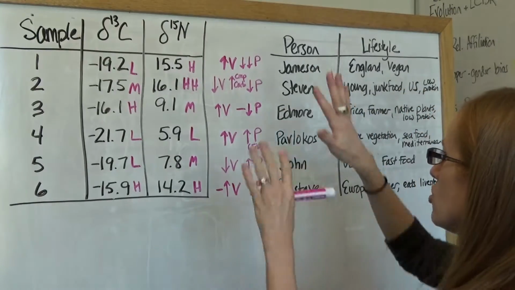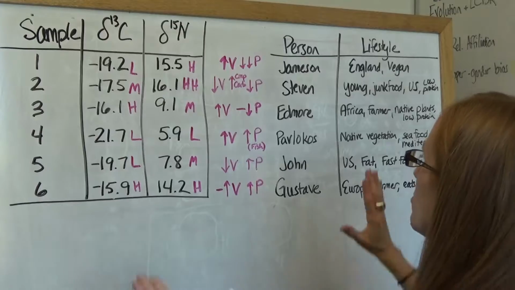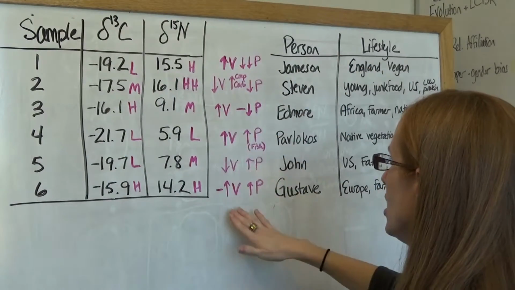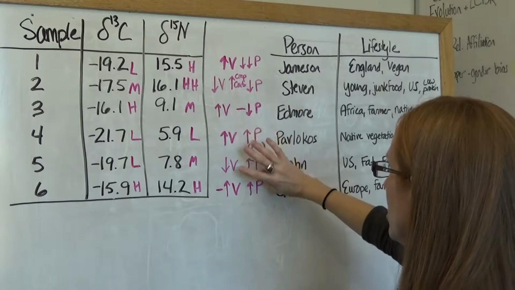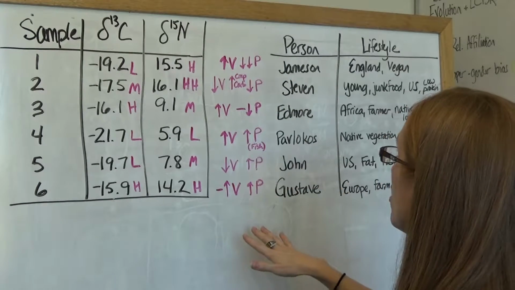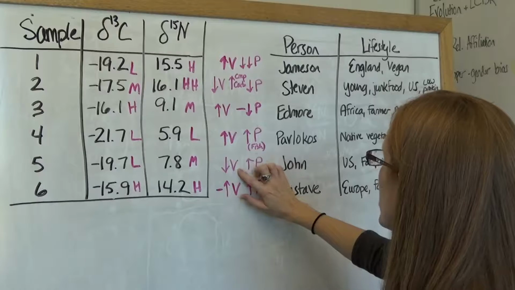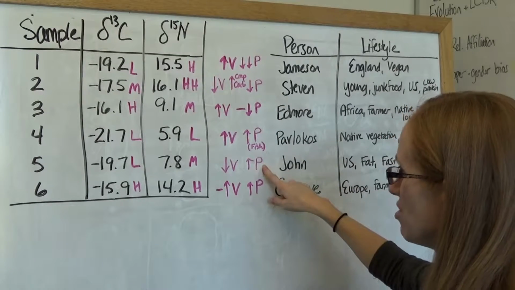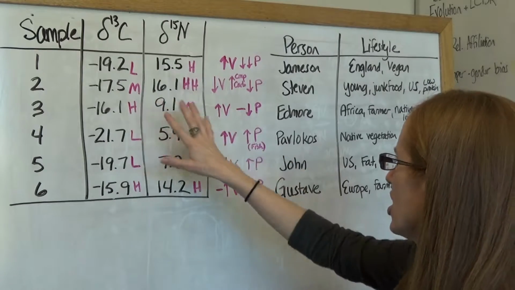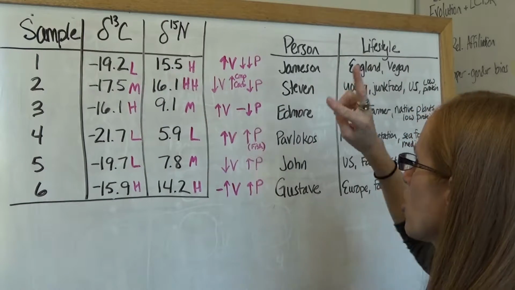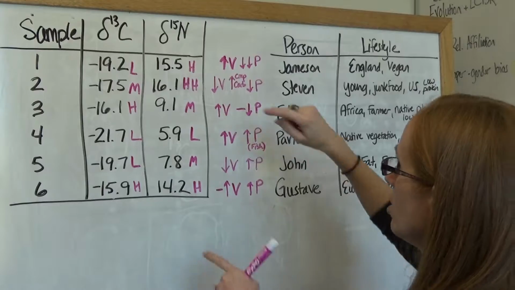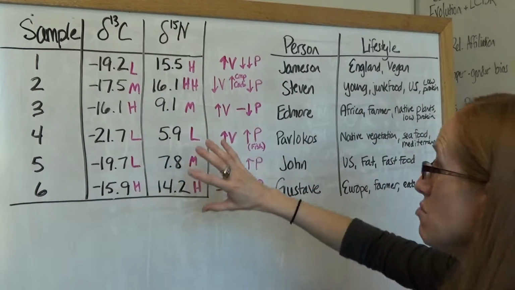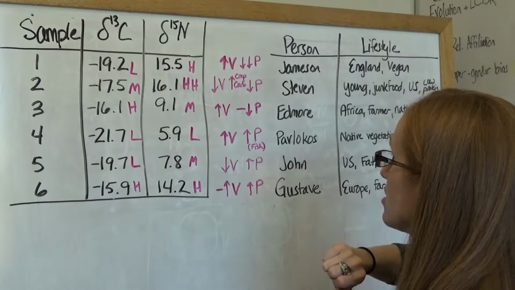So if you can get the students to sort of notice the trends, then we can sort of try to match them up. So looking at our veggie content, it looks like we have some that are high and some that are low, right? So let's look at our two low ones. The low ones, we've got one that's got low protein and one that's got high protein, right? So we have to look here. Do we have two that are low, one high and one low? We've got these lows, right? One high and one low. So that might give us an indication that maybe these are these guys.